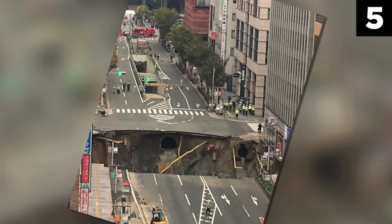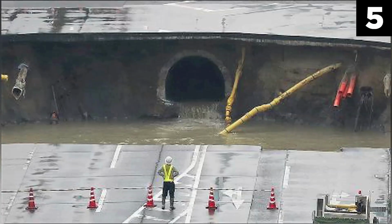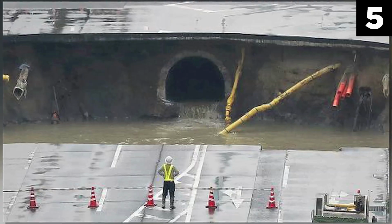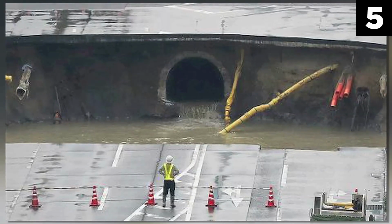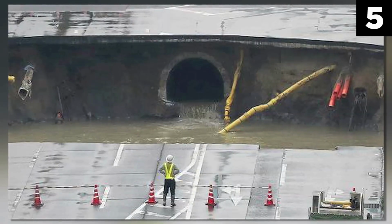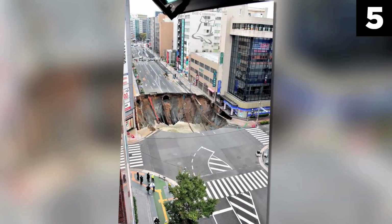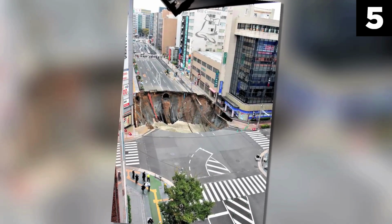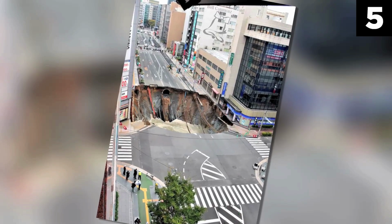As the world crumbled around them, businesses and homes were left with no power or working phone lines for days. Gas leaks filled the air with dangerous toxins and posed an additional explosive threat. Fortunately, since the accident happened in the early morning, no one was hurt. Nonetheless, almost 5 lanes of highway were lost. Japanese emergency crews aggressively went to work to repair the extensive damage.